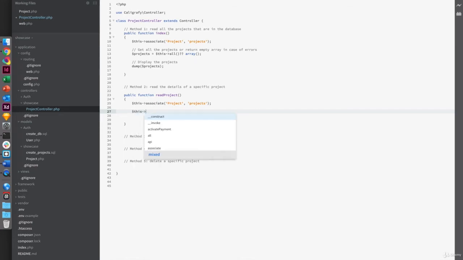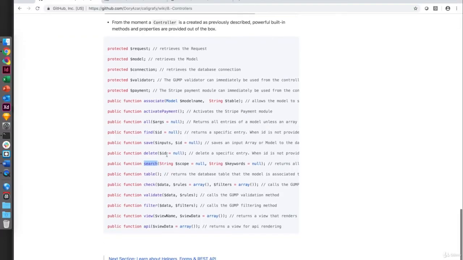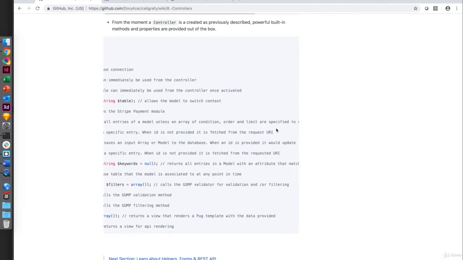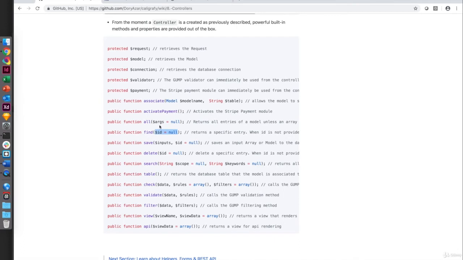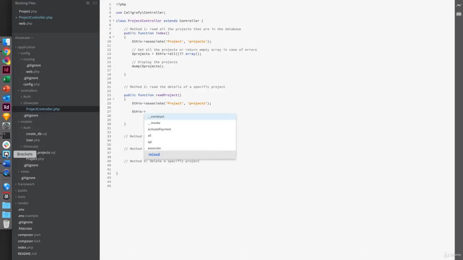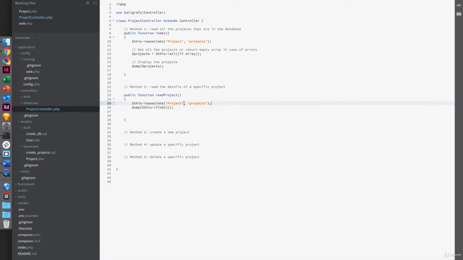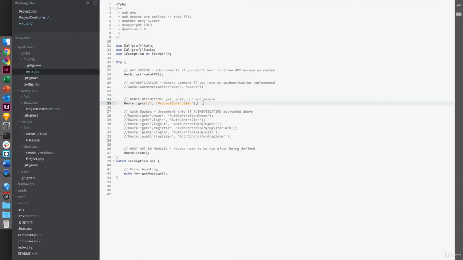There is a function called find. And if I go to the controllers again, you will see it in here. It's a find function and it takes an ID. Okay, now the ID could be left null, but what happens if I leave it null? That means it's going to get it from the URI, which is great. This is exactly what we need, and I will show you how we're going to do this. But before I get to the URI piece, let's just do it manually and say find, and then we're going to specify immediately which one we want to find, just to make sure that it's working. So we're going to say find one. That is going to look for the project that has ID 1 in our database. And let's dump it out. Now that we have this, remember, we need to create a route for it. Everything needs a route.